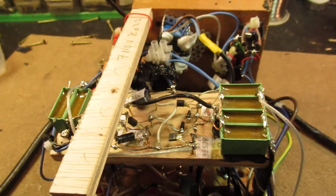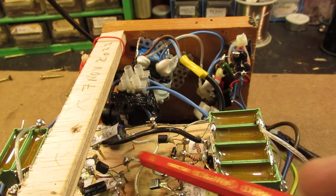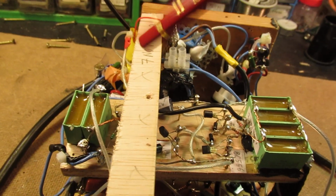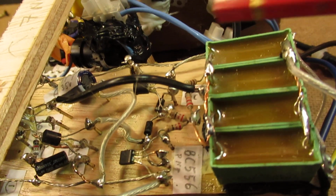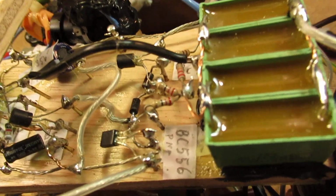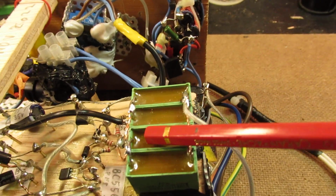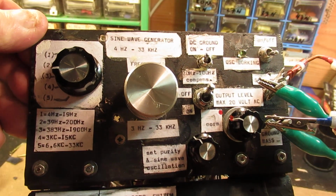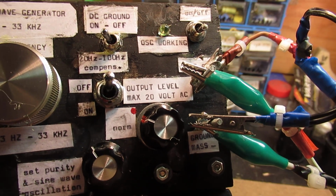And you see here that simple amplifier made with a few NPN and PNP transistors. There are more circuits about that on my YouTube channel. So here you see the end transistors, NPN and PNP. And this is the output capacitor to the output of the sine wave generator. And the front of that sine wave generator is here. I've now connected here two crocodile clips.